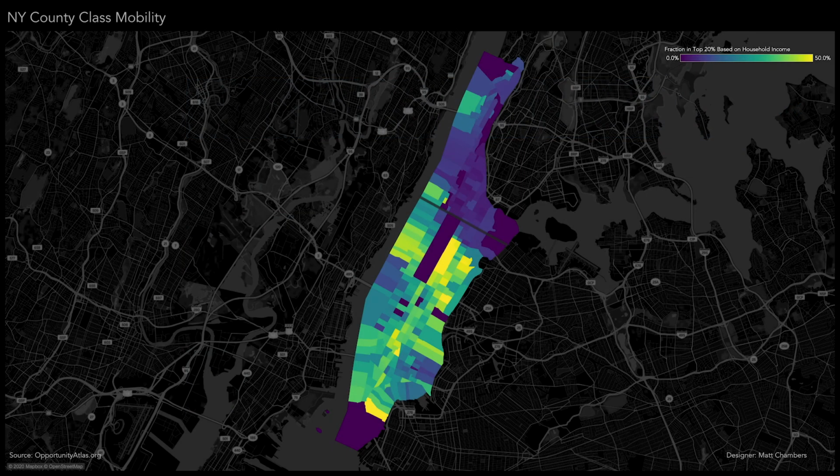So the question becomes, will Manhattan remain the center of industry, or has industry moved on to other options like remote work? Can cities like Manhattan survive the new normal? And if cities can survive, what can we do to help remove barriers to class mobility like we see in Manhattan?